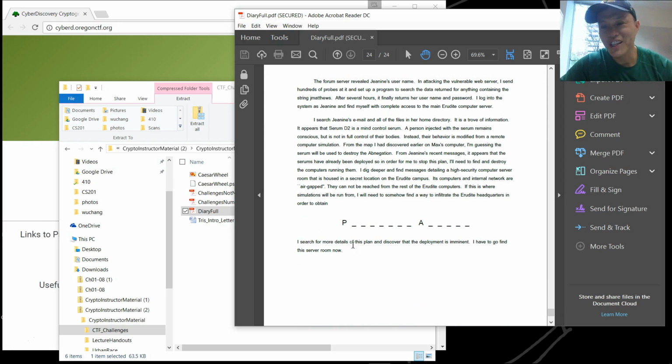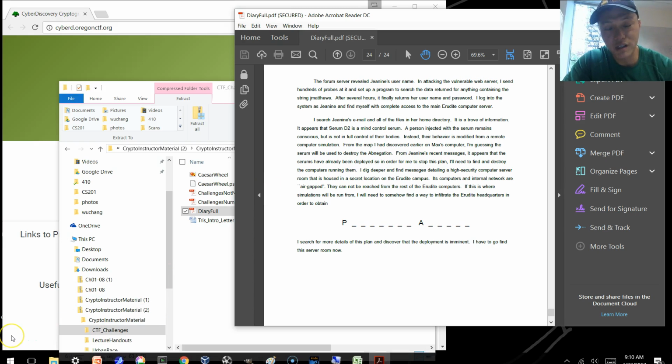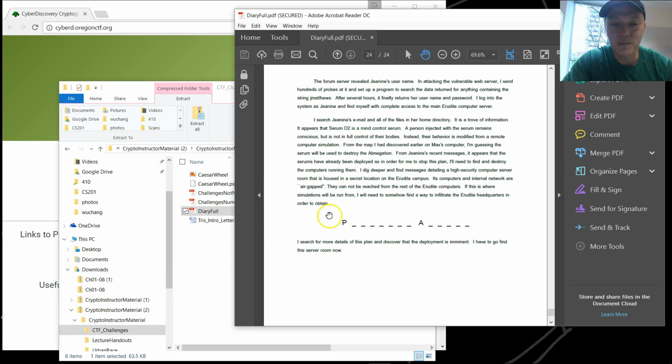Okay, we're finally at the end of this. So the forum server revealed Janine's username. And then in attacking the vulnerable server using the Heartbleed vulnerability, the way that exploit works is that you send a bunch of probes, and if you send a malformed probe, you can sort of peek into the memory of the login server on the back end.